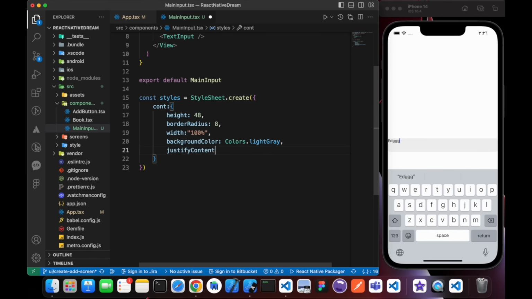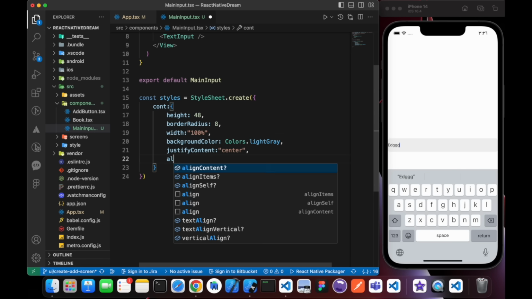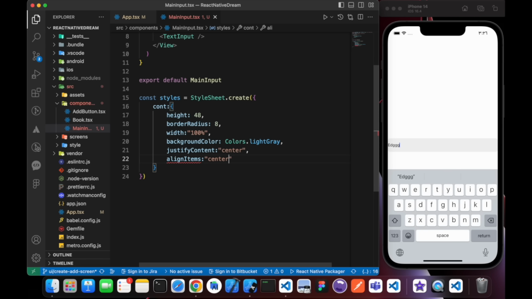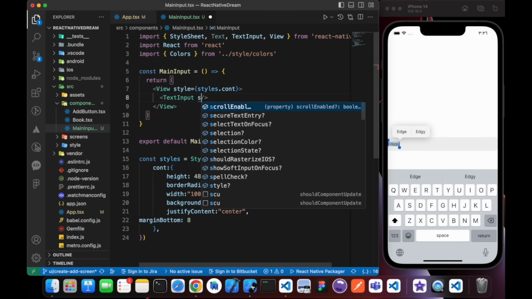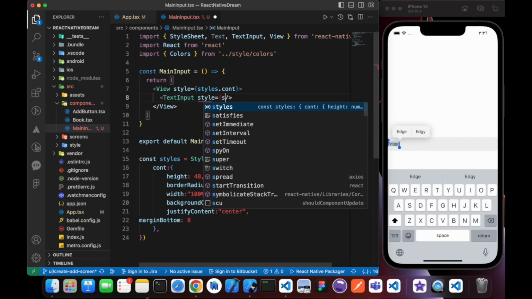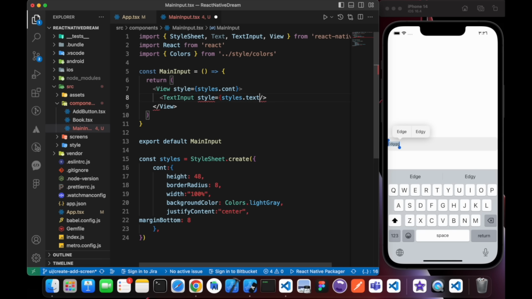Let's justify the content to put it in the center and align items to the center. Oh no, let's not align items to center. Let's give it some margin bottom of 8. Great, isn't it? Now let's style the text input itself. Style equals to styles dot text input.